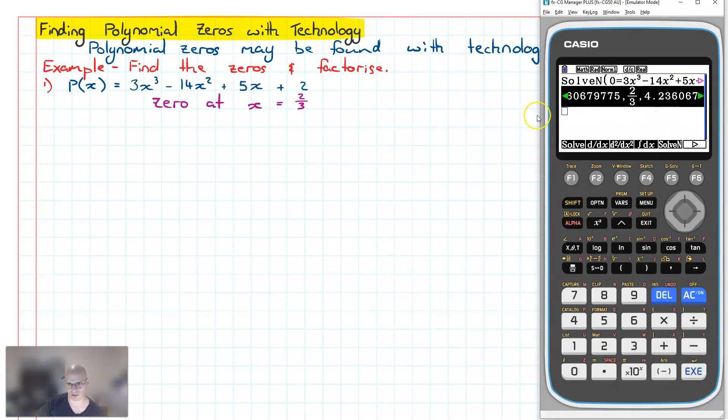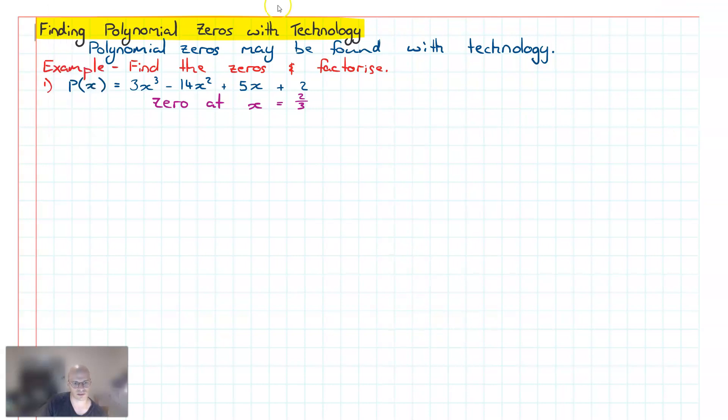And similarly, if I wanted to factorize that out, then what I can say is this is a zero of 2/3. So therefore I can say (x - 2/3) is a factor of P(x). And I can fix this up even further because I can make it such that rather than having the fraction in here, I can pull out the 1/3 constant, and then it's going to be (3x - 2).